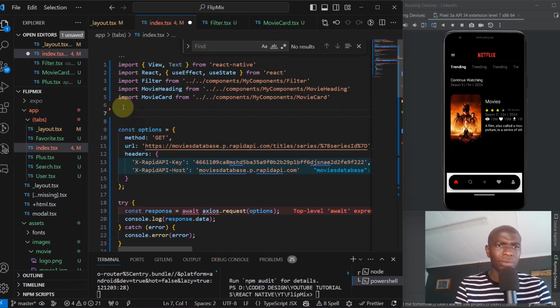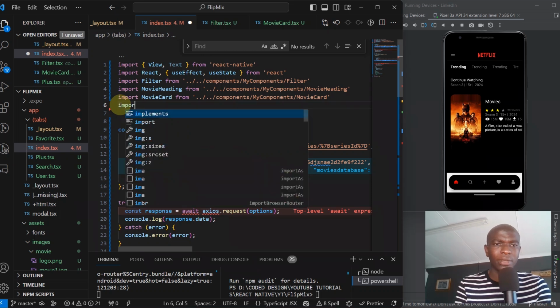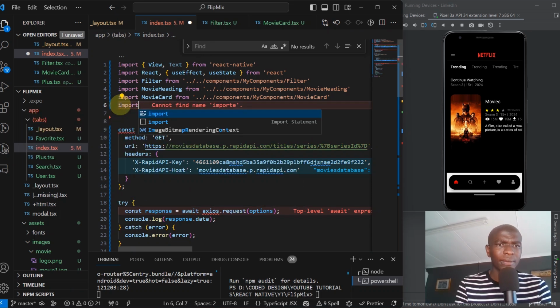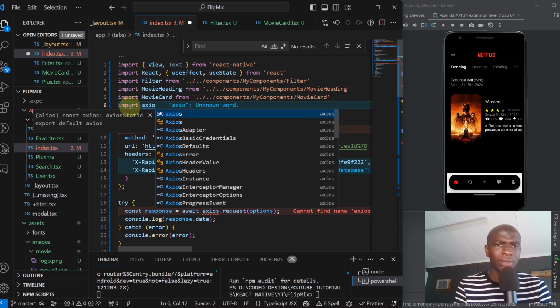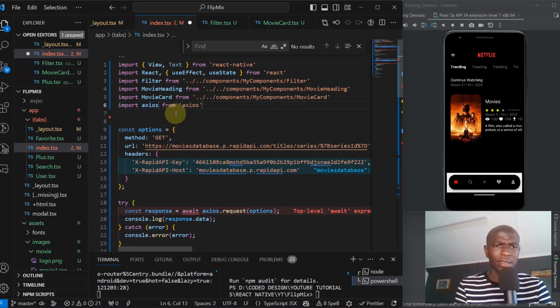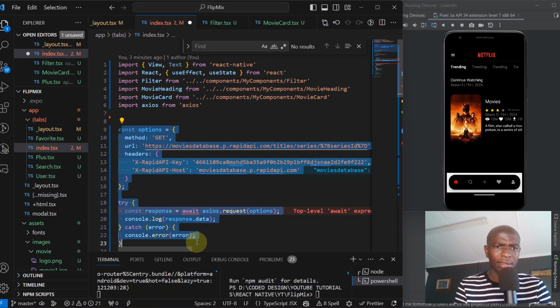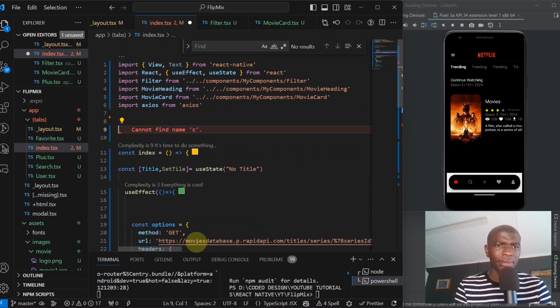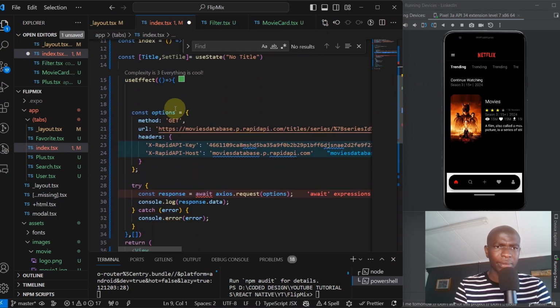So what I did was only import Axios. It looks like there is code that has been automatically added. Where is this code coming from? Let me just delete this code. I don't think I need it because I already have it here.